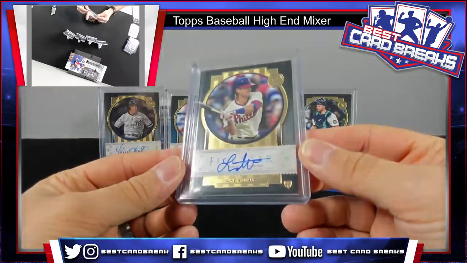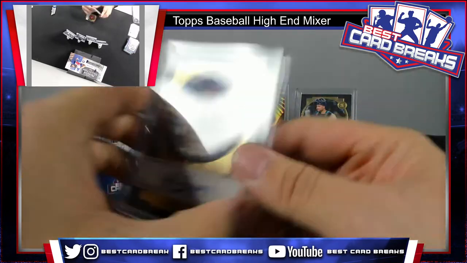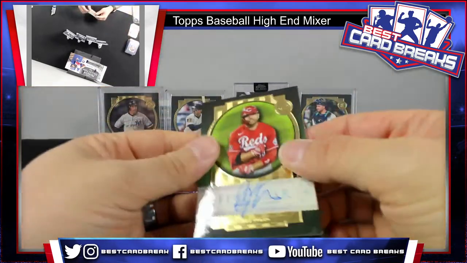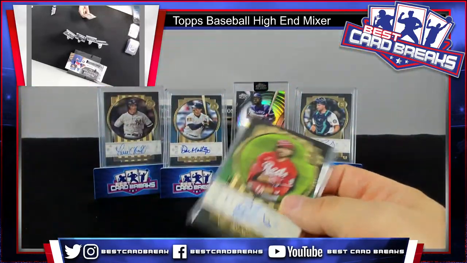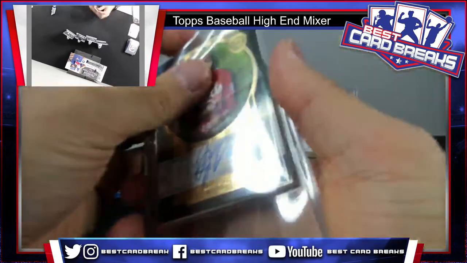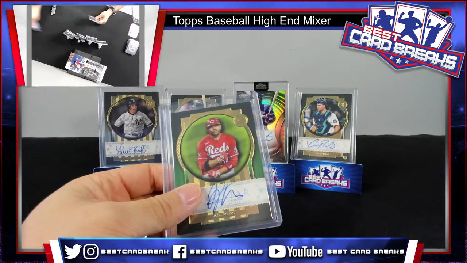Luke Williams on the base auto for the Phillies. Kevin Lassiter, another first timer getting some auto. And how about Joey Votto to 15 for the Reds? Reds over to Steve Matthew. Nice hit on the Votto green. There we go. Nice box of five star.